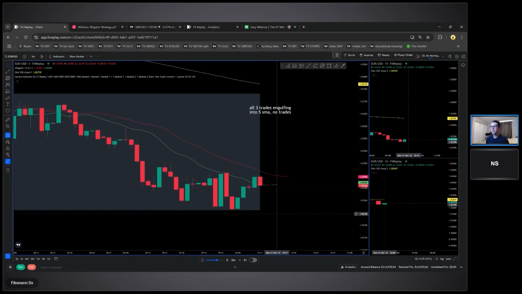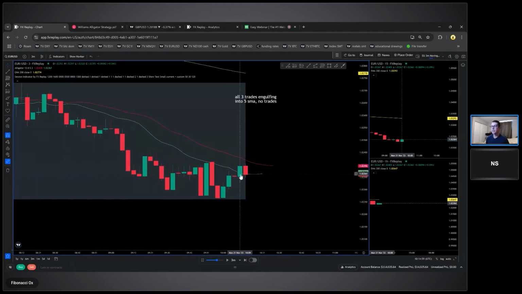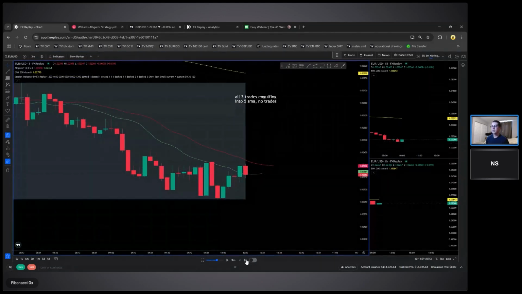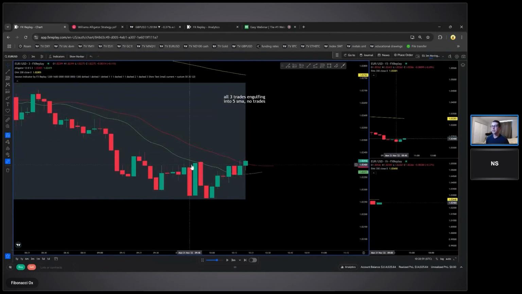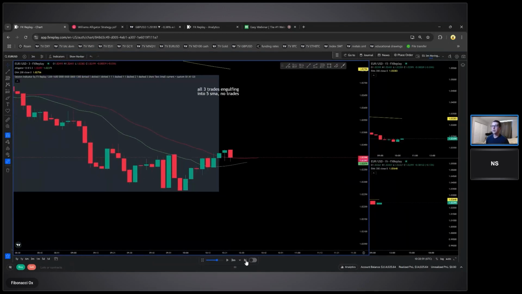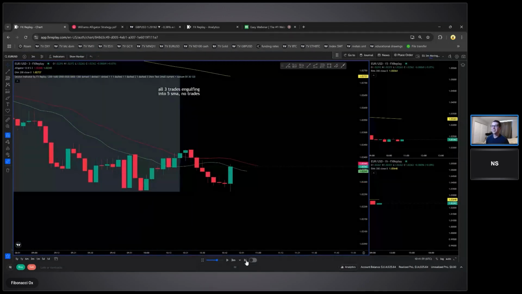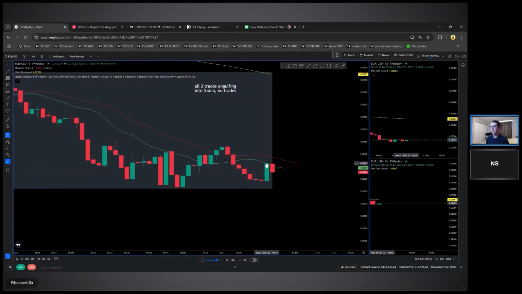So here's another one. We had an engulfing candle that was the first candle, and as you'll see, it would have also been a loss. So both of these would have been losses. And then lastly, I think there's one last one, another engulfing candle that closed in here. So just adding this simple invalidation rule of not taking trades if the first candle that taps into the 5 SMA is engulfing just saved us from 3 losses.